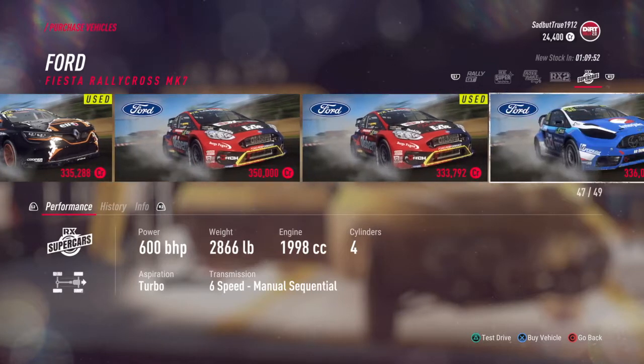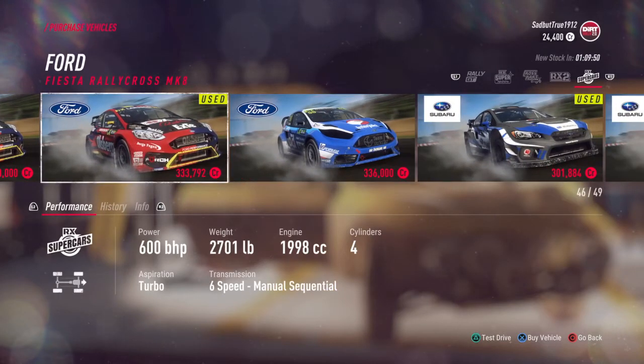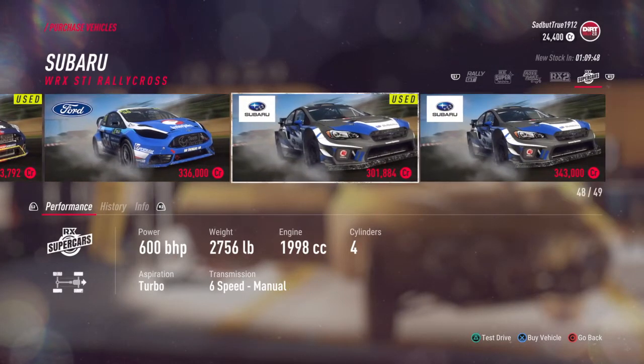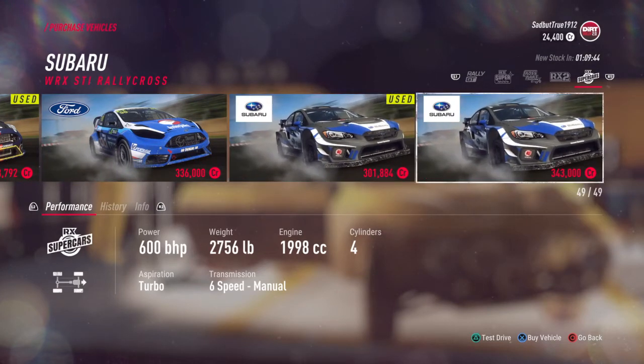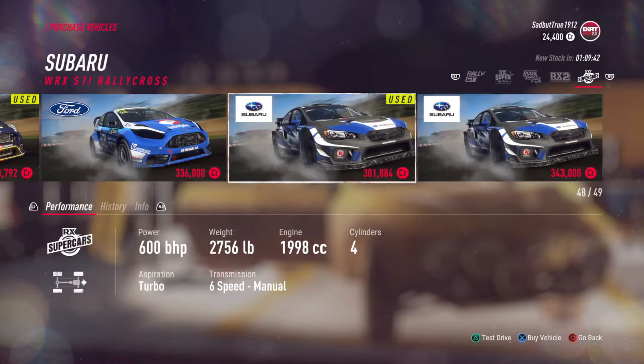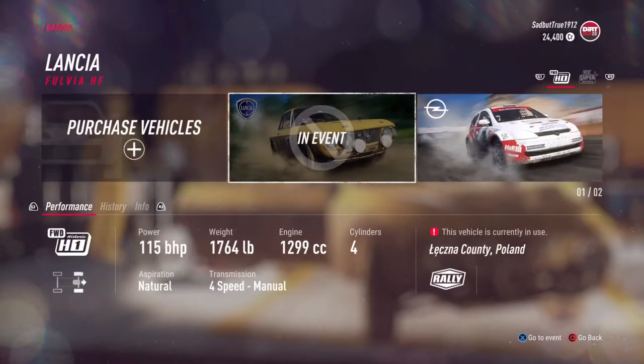We got a bunch of choices here. Wait, remember the Fiesta, the rally car? Oh, no, that's the one we want. We want them WRXs. How much cheaper is that? 40 grand cheaper. Alright, we're gonna take our vehicle.